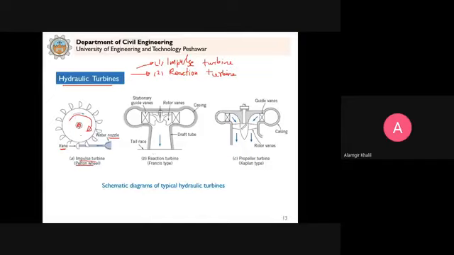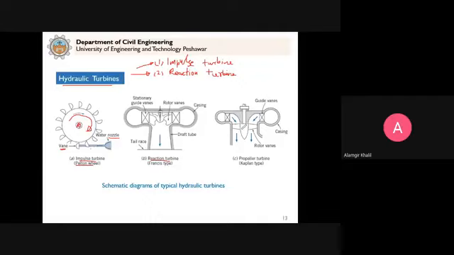So you can see that this turbine works due to the impulse of water, the velocity head. That's why the wheel does not run full of water. You see, only the water striking part of this wheel makes it rotate. Whereas in the case of a reaction turbine, the wheel runs full because the water enters under pressure and flows over the vanes. And this is how the energy is transferred.